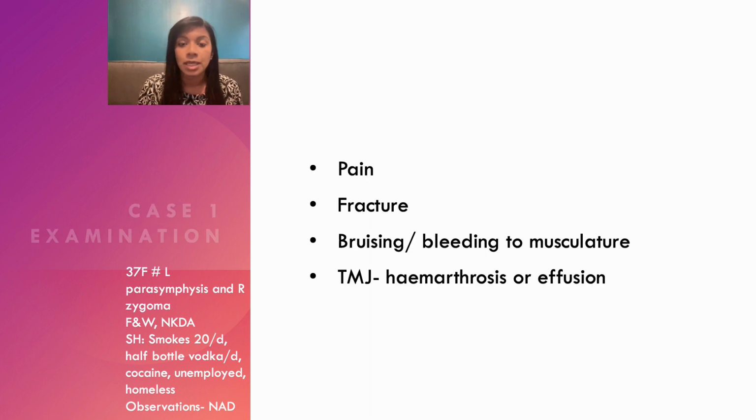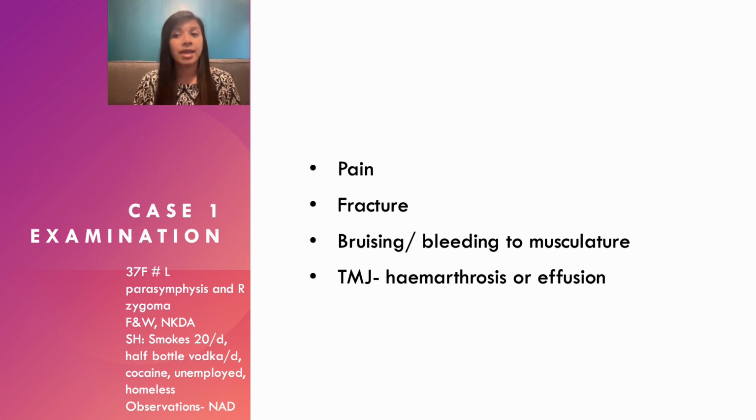What is happening? So possible causes, the most obvious one is pain. If a patient's been punched in the face, the muscles of mastication might go into spasm, they might be a bit bruised, and they're just not working as well. The patient may have a fracture, and especially in an area involving the muscles of mastication, like the angle of the mandible or near where the coronoid process is, that can easily impinge on one of the muscles and cause the patient not to be able to open properly. As I said, we also have bruising and bleeding to the musculature, and you can also get hemarthrosis and effusions in the TMJ.